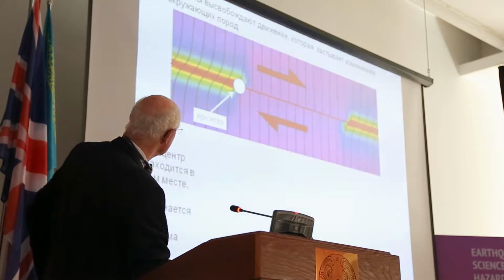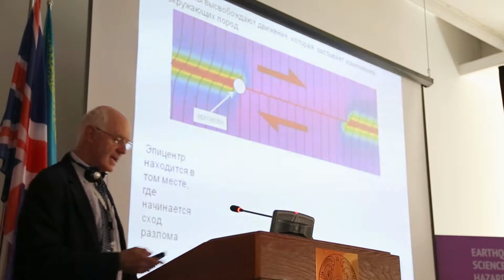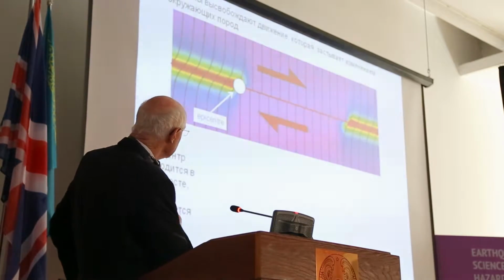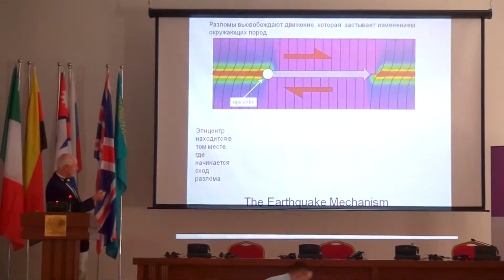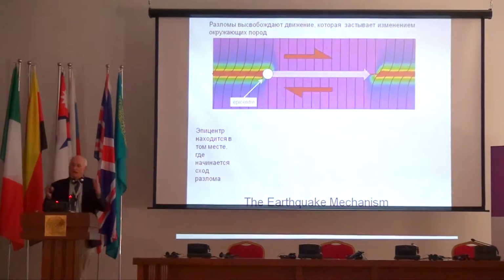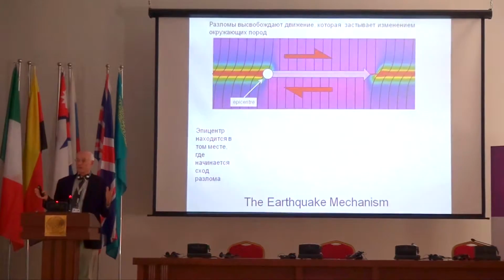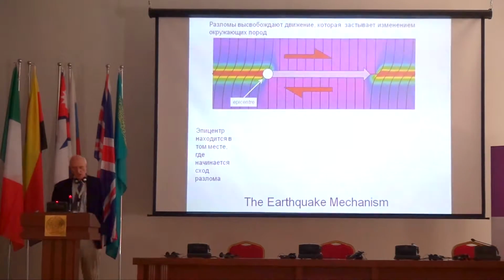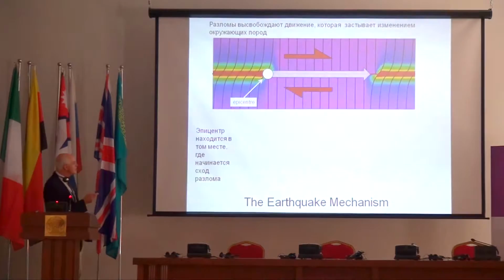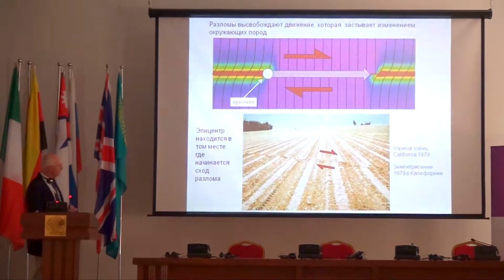The earthquake starts at a place which we call the epicenter, and the rupture, the earthquake, moves along the fault. The movement moves in that direction along the fault. So what's happened at the fault is that the rocks have become unbent, but they are still bent over here. So here the rocks are still bent, here they are unbent, and this tells you that something is happening also away from the fault. And this is something we can use, and other people talking about later will show you how we use it.